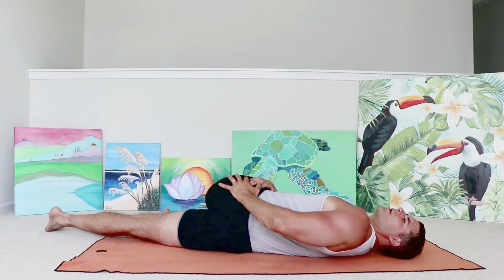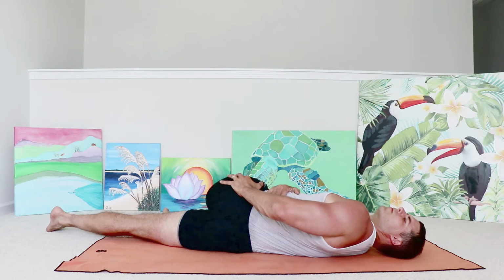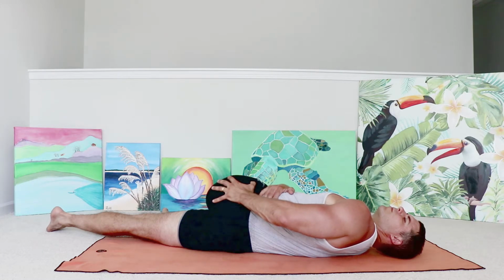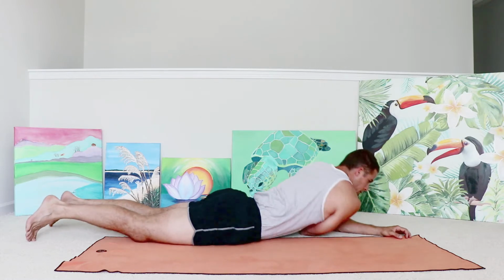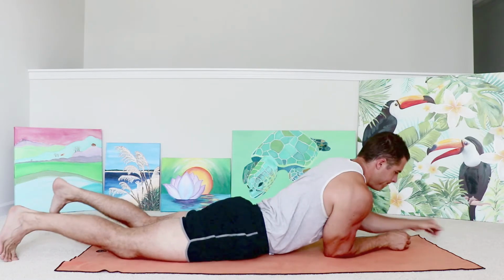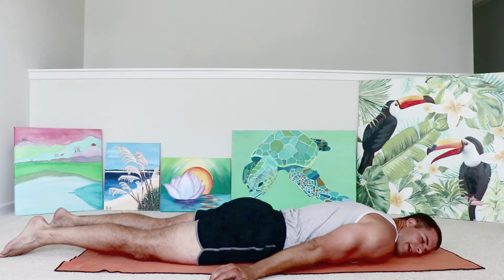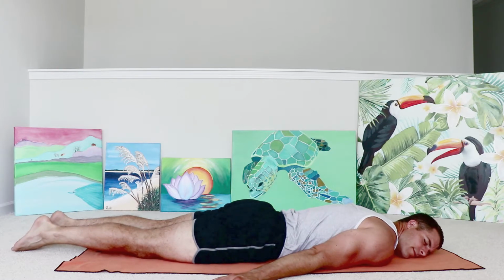And then from here you can bring the hands at the hips and torque the body here, twist the body here. Breathe and hold. Good. Let's go back to the stomach. Then from here, go ahead and just rest on the ground here, palms facing down, head to the side.